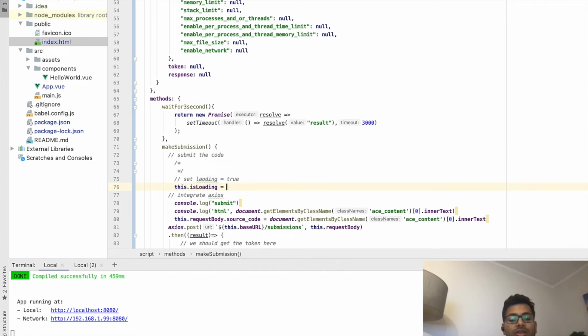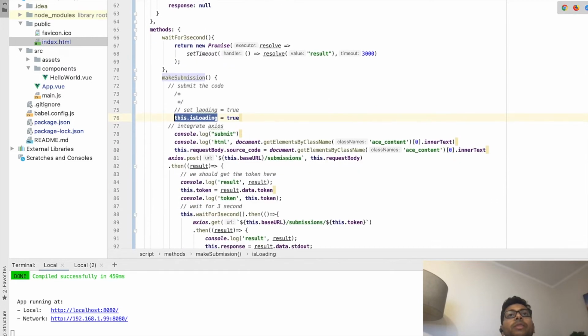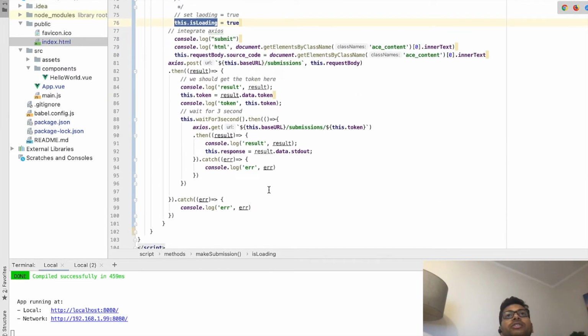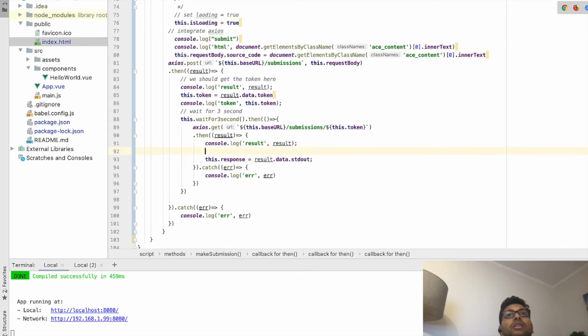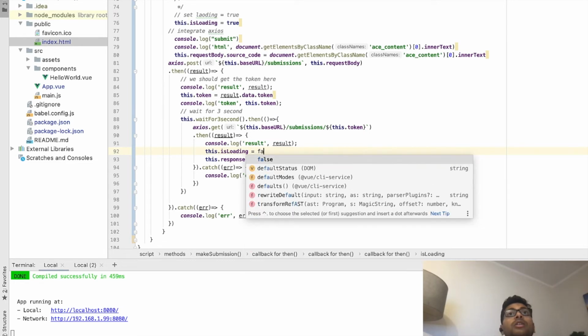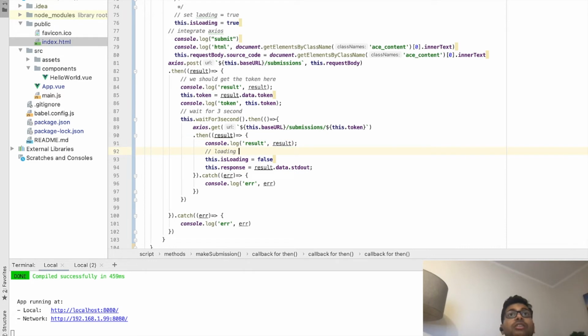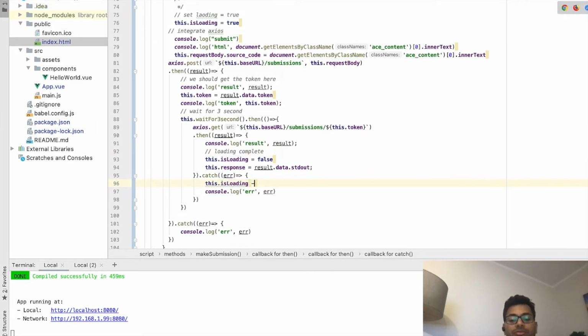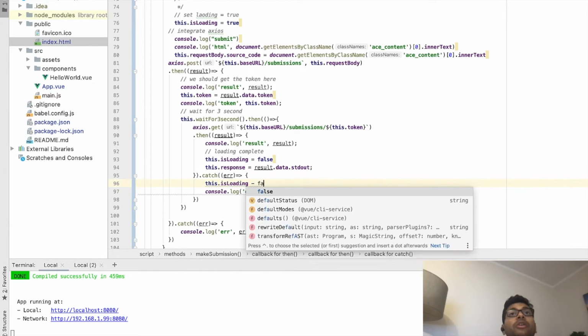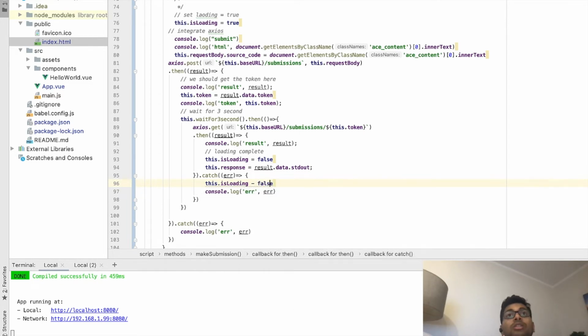Loading will be true, and when we get the response, we will set it to false. So loading complete, and we can also set loading equal to false.